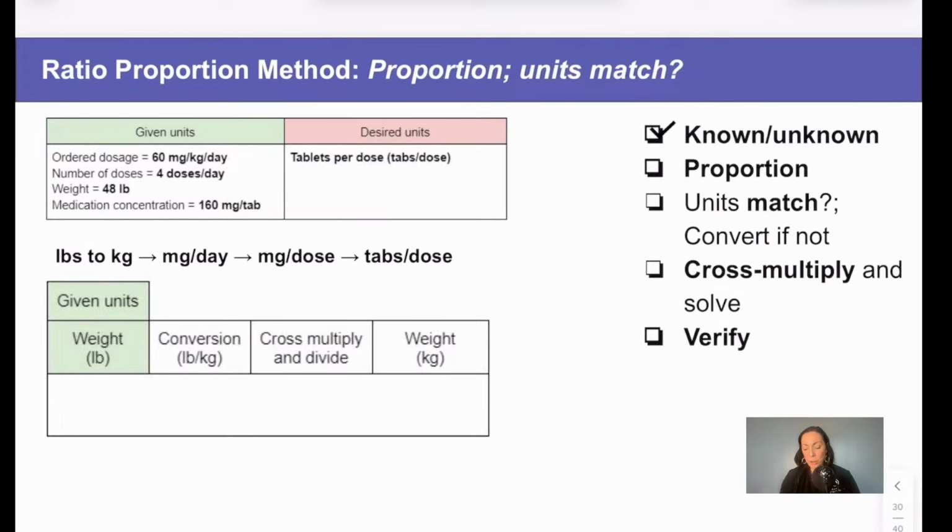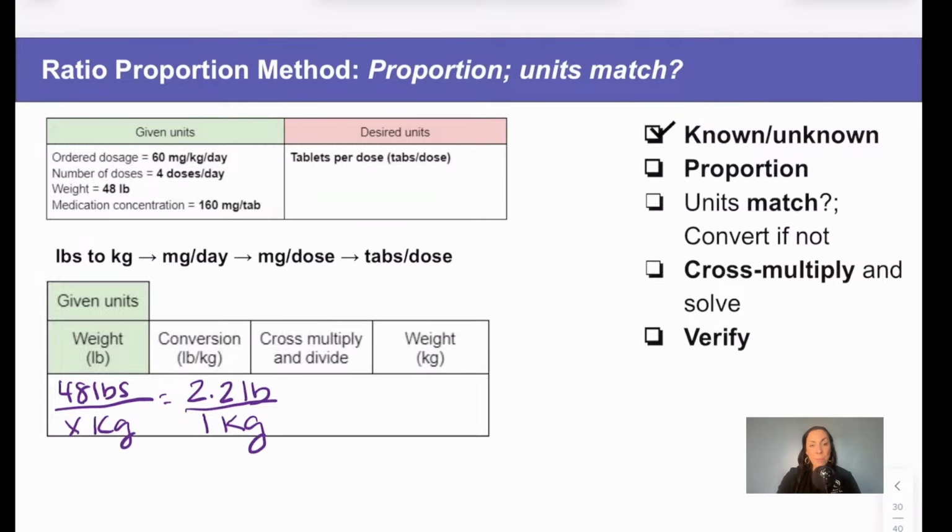Okay, so we already have our knowns and our unknowns, like I said, and we've already done this problem. So let's get our pounds and figure that out, pounds to kilograms. So we have 48 pounds, a 48-pound child, and we want to figure out the relationship to kilograms. So we're going to put that over X kilograms. And then we know that 2.2 pounds is related to our 1 kilogram. That's the relationship. For every 1 kilogram, there's 2.2 pounds. So we're going to verify here that our units match. So we have pounds on the top and we have kilograms on the bottom.